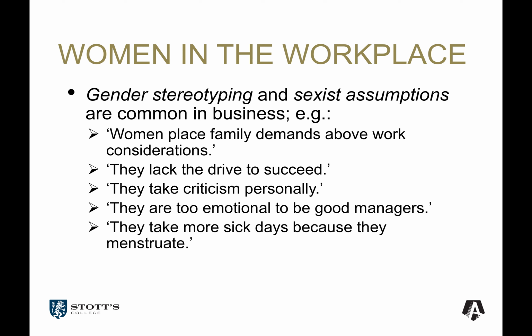Some of the types of conscious and unconscious bias that affect women are these: gender stereotyping, sexist assumptions, women's place in the family demands work considerations, they lack the drive to succeed, they take criticisms personally, they are too emotional to be good managers, they take more sick days because they menstruate. All these things are misogynist assumptions that are not based on the reality of a modern workforce, a modern society. They're not based on reality.